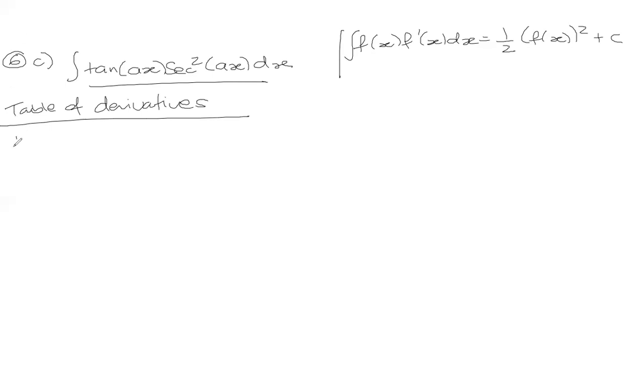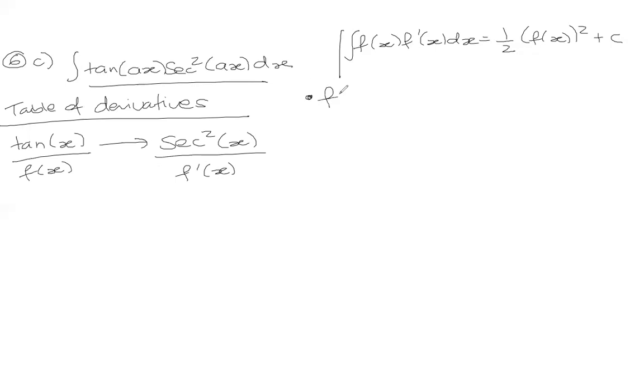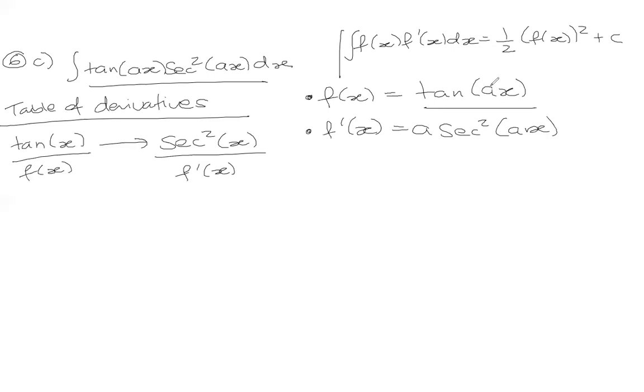So from here, we know that tan x differentiates to secant squared x. Based on this idea, this is our f of x and this is our f dash x. But we need to modify it to suit our question because we've got these a terms in there, which are constants. So using this idea, we've worked out that f of x is tan ax. And if you differentiate this tan ax, we don't just have an x, we've also got that a term there, which is just like a number. So our answer is going to be a secant squared ax, because you need to account for that number in there as well.